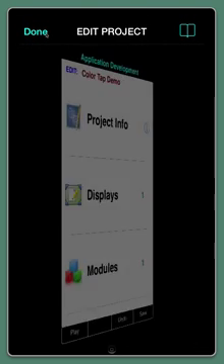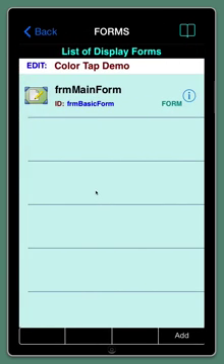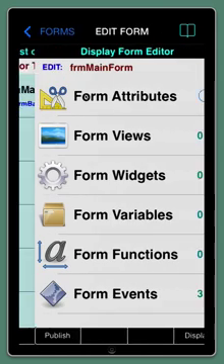All right. So now we're ready for the display. So we'll go to the displays section. And this brings you to a list of forms that you have in the project. In this case, there's only one form, the main form. And so if we needed to add other forms, we can press add. It'll show us a library of forms. You pick which form you want. It'll add it in here. And now you'll have multiple forms. And that's where you have to decide which is the main form in the project. So let's just go look at the main form.